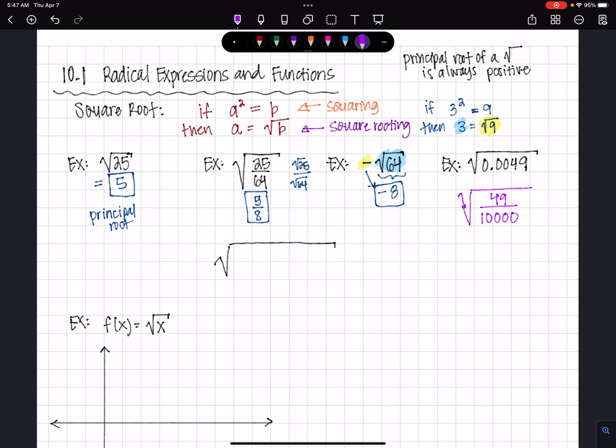The square root of 49 is 7. And then the number times itself that equals 10,000 would be 100. 100 times 100, that would be 2 zeros times 2 zeros, which would give you 4 zeros. So 7 over 100. And then they probably want this back in decimal form. So 7 hundredths is 0.07.